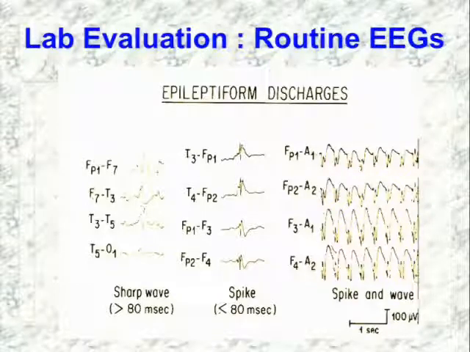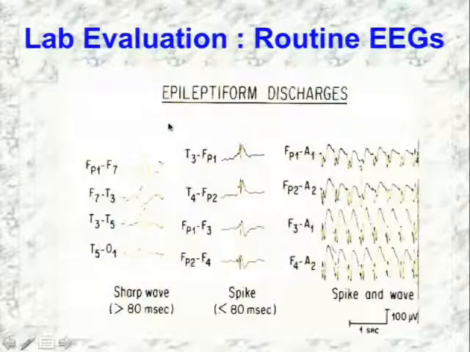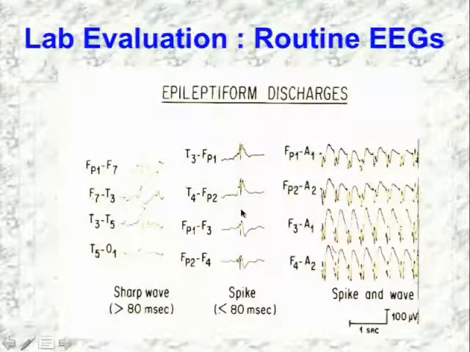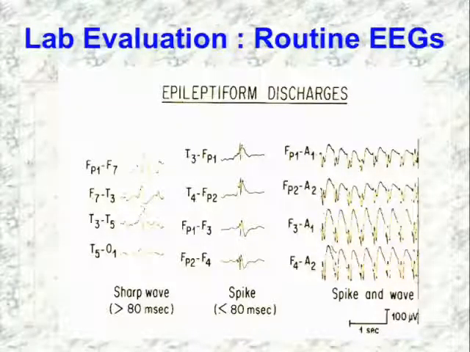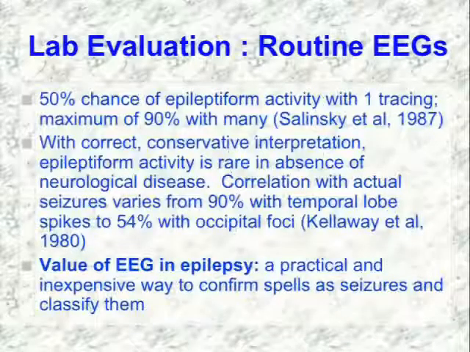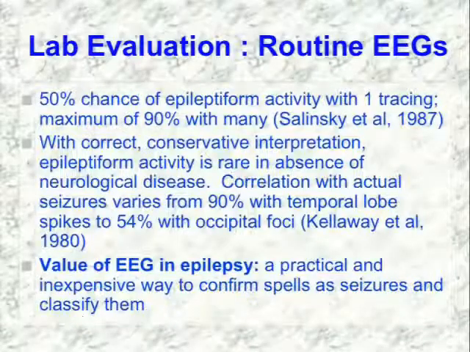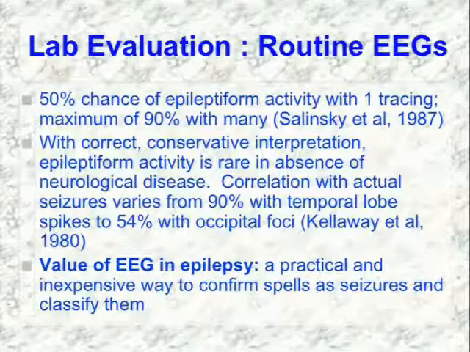The second thing it tells you is it distinguishes between focal and generalized seizure problems, because the electrical discharges can be over a part of the brain, or they can be over the whole brain, or the whole cerebral cortex. That can help you distinguish when somebody has focal seizures or generalized seizures. So that's why we get EEGs. So if somebody comes in clinic with episodes you think are probably seizures, and they get an EEG, what's the yield of that?